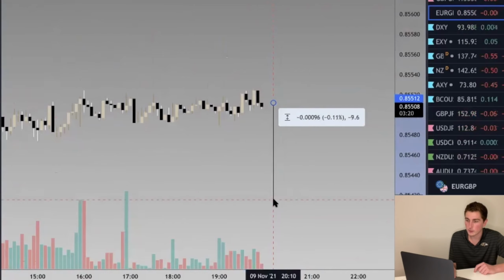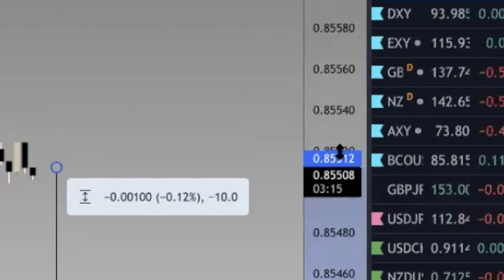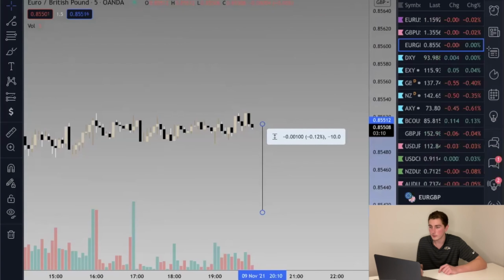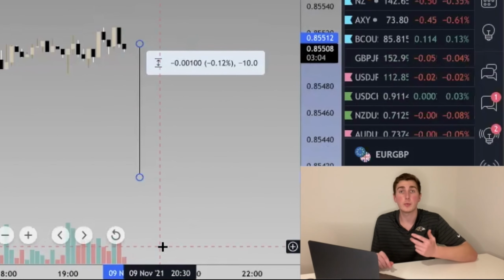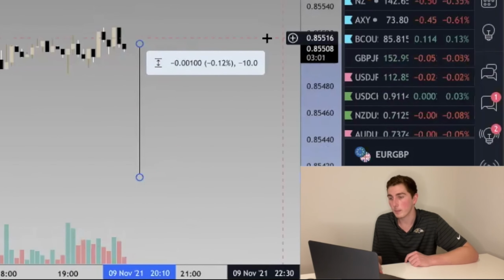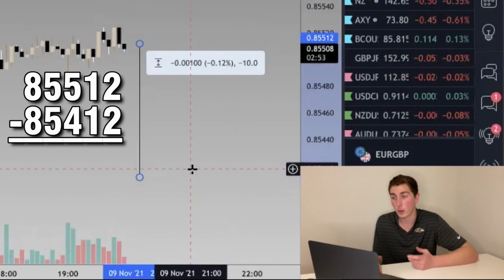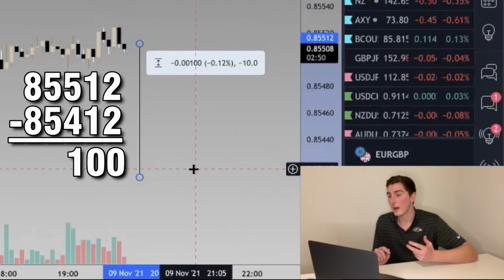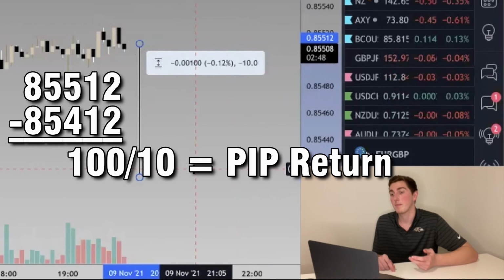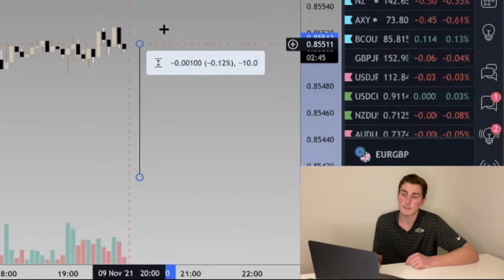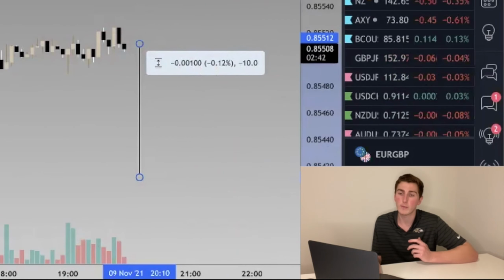So that's important for us because we are starting to show you guys where the decimal place changes when you have a certain amount of pips. So right here, that's the ones place, think of. And this is the tens place and the hundreds and thousands. So what you can actually use to better help you calculate this is to take the number, because they're always going to look pretty similar, and just subtract it. So 85,512 minus 85,412, you're going to get 100. If you divide that by 10, then you're going to have the pip return that you are correctly identifying in the market. So let's go on to a little bit more of a tricky example here.